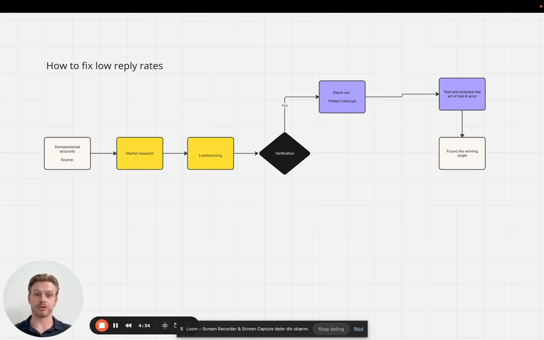And then, of course, when you have found the leads, you need to verify them, because if you don't verify them, the likelihood of ending up in spam is really high, and you will not deliver to the right kind of people. Maybe a lot of people will not be working at the company anymore, or the email address is not functioning. So we use Million Verifier or Rion Verifier to go through the first phase of verification, and then you can use something called Scrappy.